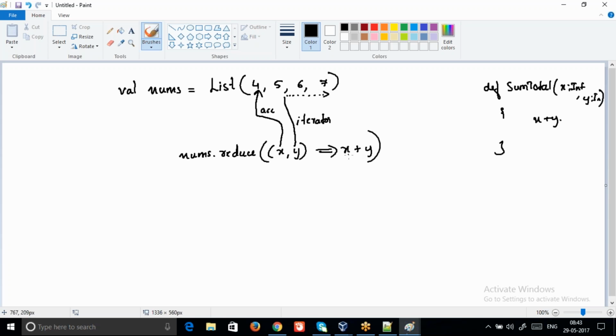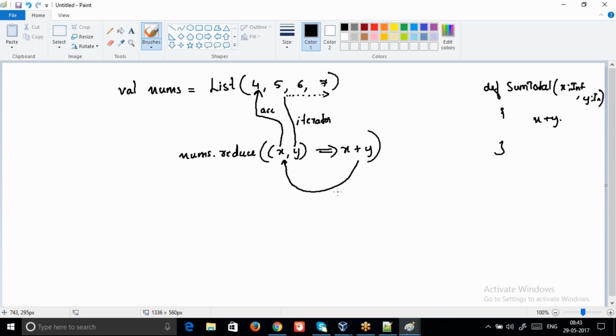Then we have the definition of the function, the body of the function here. What does it do? It just adds x and y. After adding, whatever is returned from this function is stored back in the accumulator.